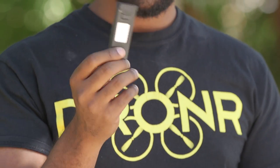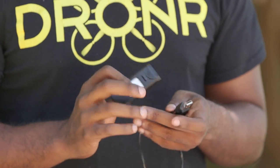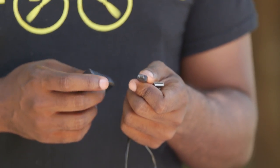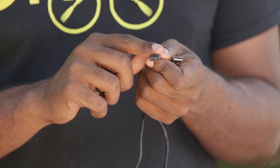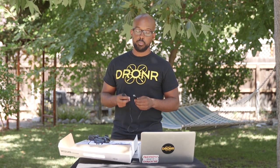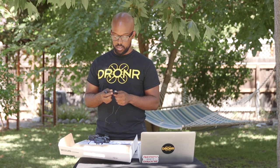You also have the charger and the battery. This is a cool little battery, but what I really want to talk about is the charger. This is the first small drone that has a charger I've ever seen that is universal. I know this seems like a little bit of nothing, but this is actually my favorite feature of this whole drone — you can use any kind of micro or mini USB to charge this. Any of them.